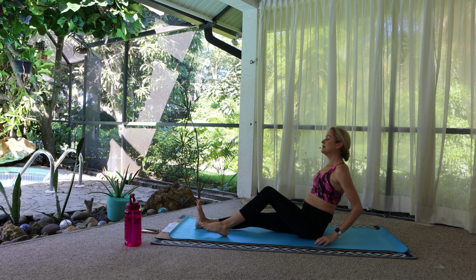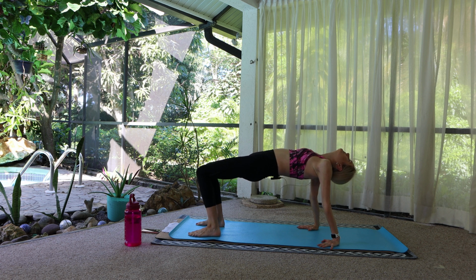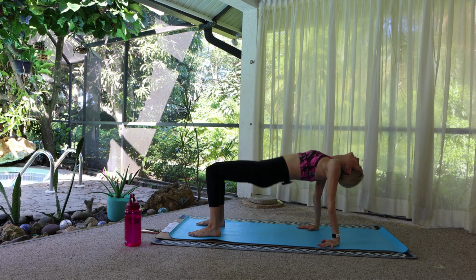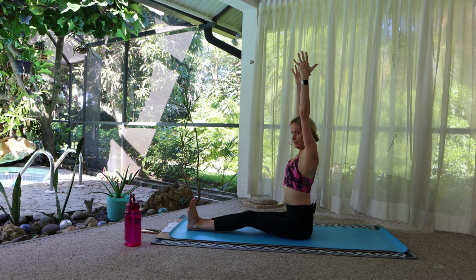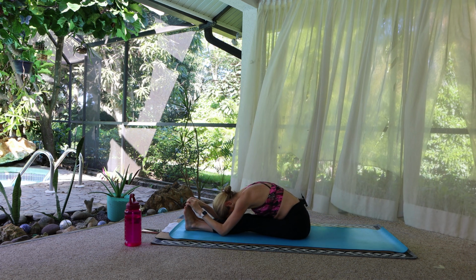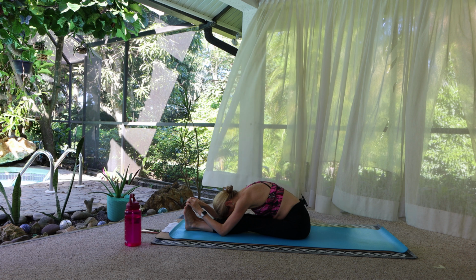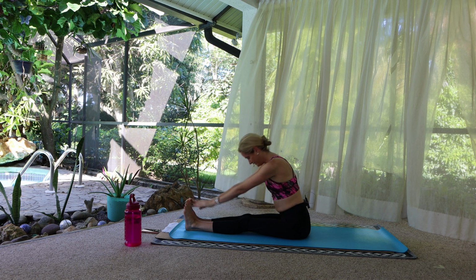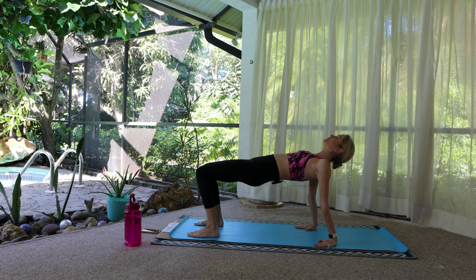Sit up. Reverse tabletop. Press and open. Sit down. Extend the legs. Arms overhead. And fold. Sit up. Reverse tabletop. Press and open.